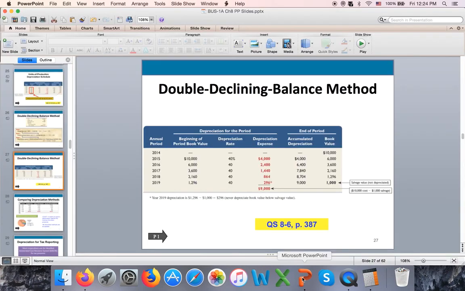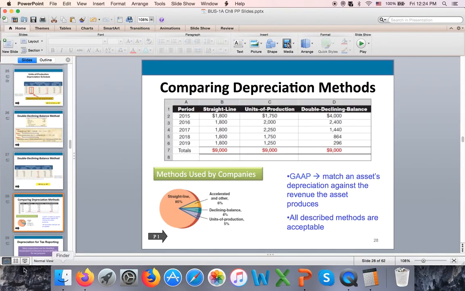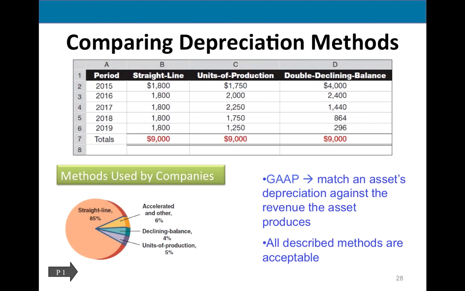So we looked at 3 methods of depreciation. I do want you to pay attention right here. Guys, it doesn't matter which method I use, the depreciable cost is the same. It's just how I allocate it for every year that is different. Even though UOP is the best method for matching principle and DDB is probably the best method that encourages companies to buy more assets, straight line is used the most. You can see it's the most popular. And again, as I mentioned, all of these methods are acceptable by GAAP.